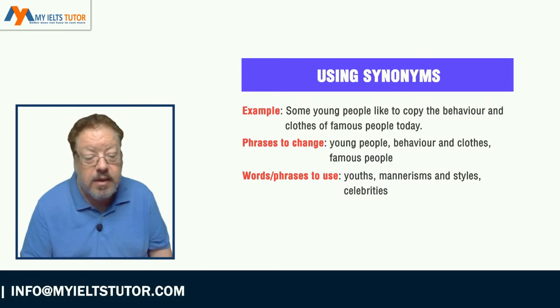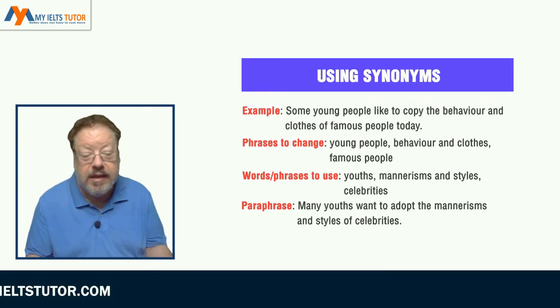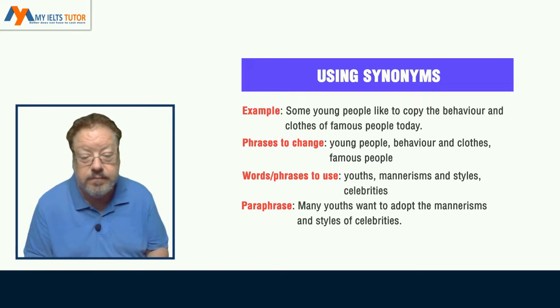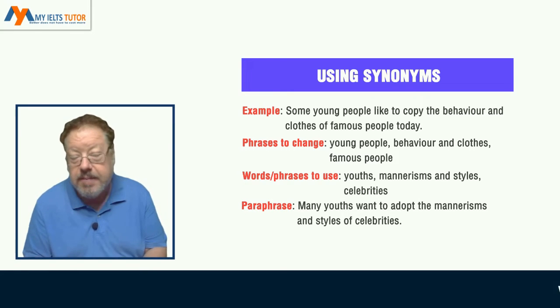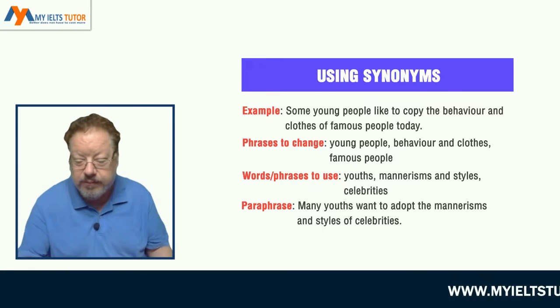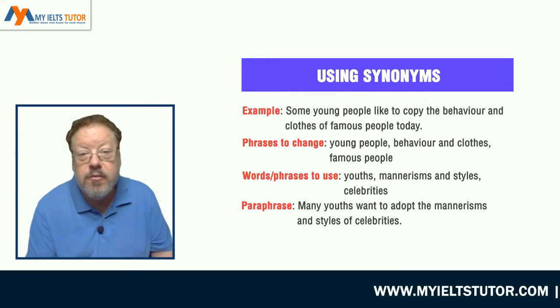Now, paraphrases. Now we paraphrase this. So we say, many youths want to adopt the mannerisms and styles of celebrities. Now, I don't say today because I write it in the present tense and it's already known that this is going on right now. Okay, so now let's move on.